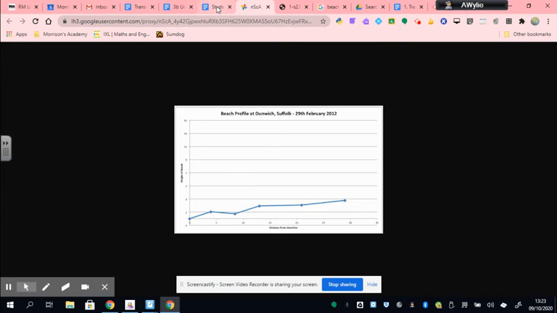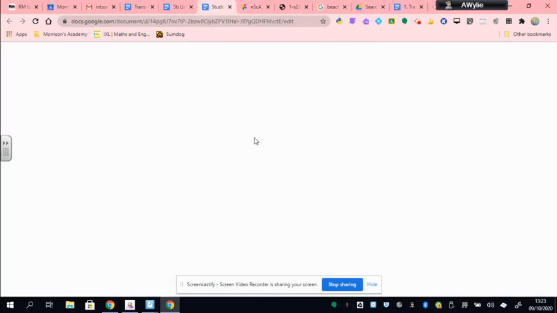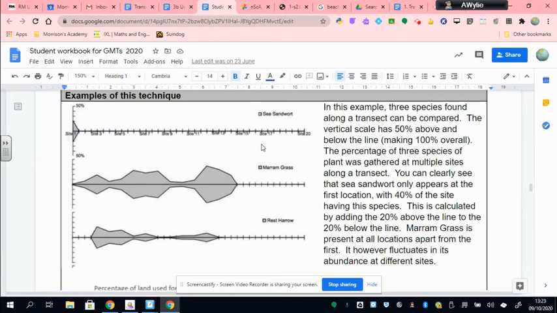And if I now show you a type of graph that works really well alongside a long profile, it's the kite graph. Now it's named as a kite graph because it ends up looking a bit like kites. And it's almost like trying to show you how a percentage changes, but along a transect. So it contains some of the characteristics of a pie chart, but actually it's imagining the data in a very different way. So if I just go through this example to help you understand what you're looking at.